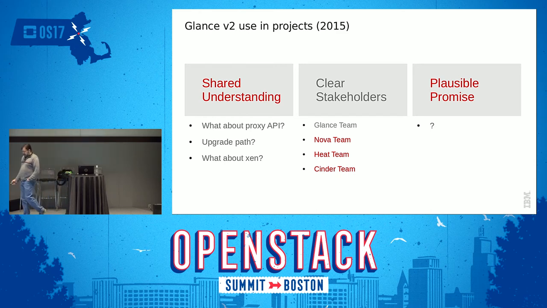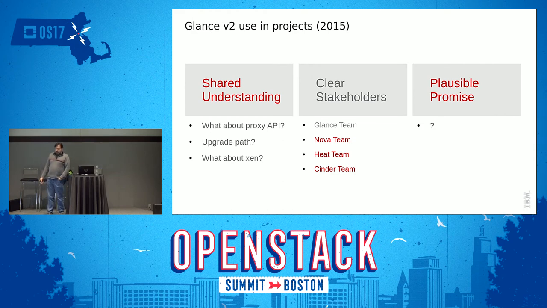Glance is kind of an interesting one, right? Glance has been trying to get rid of their V1 API for a long time. And again, this was an effort that circled for a very long time. I remember starting having these conversations back in 2014. And eventually you just kind of wonder, okay, four cycles we keep talking about, even just in the Nova path, why hasn't this code landed yet?